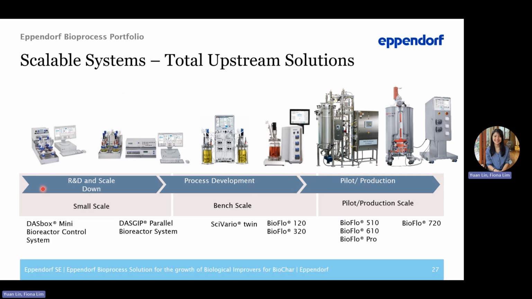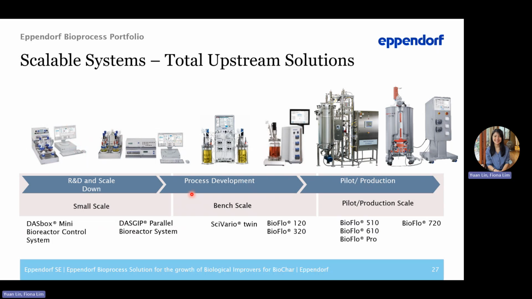So if you just imagine a larger version of the dust box bioreactor system, that is the dust-kit. It serves a similar function as the dust box, just that the volume is greater. It can go up to 1.8 liters. In this variant, we can control up to 16 bioreactors using one PC. For dust box, we can control up to 24 bioreactors using one PC.